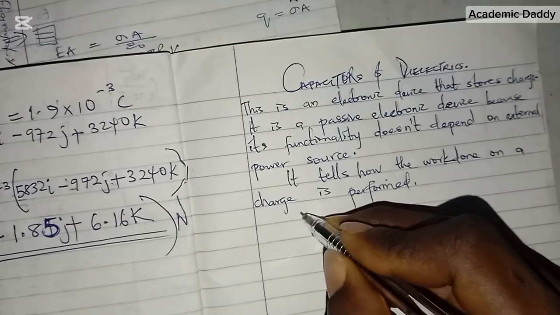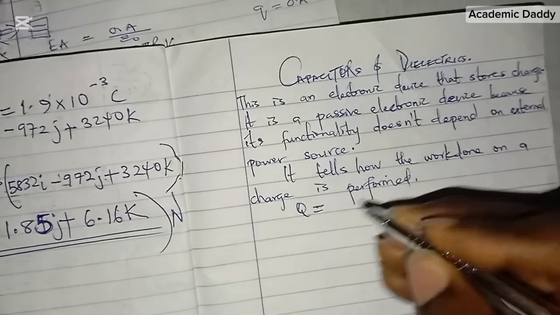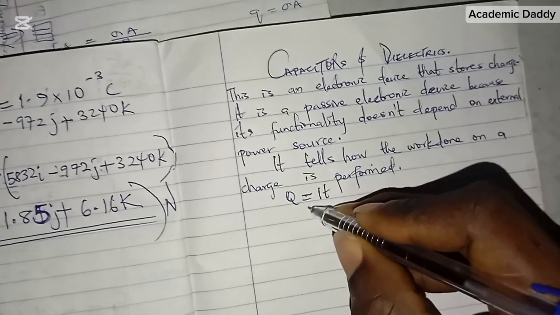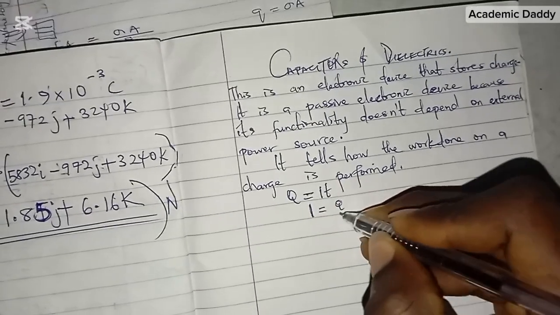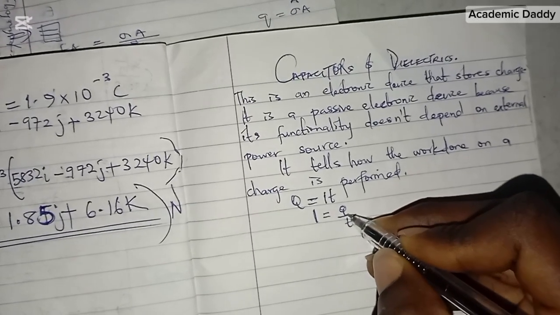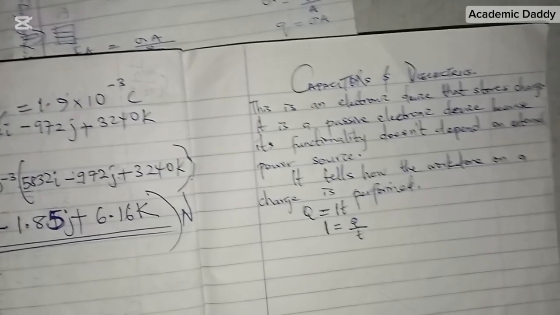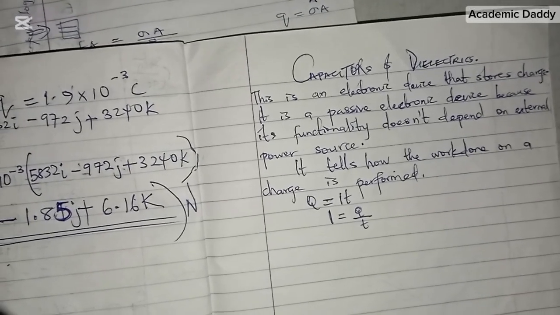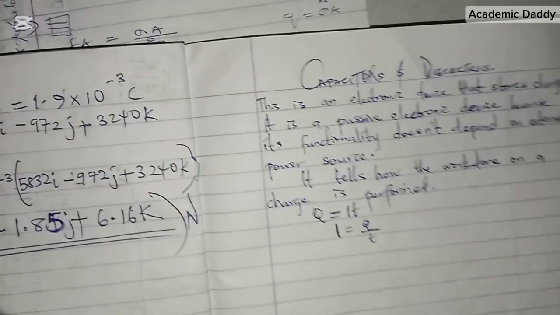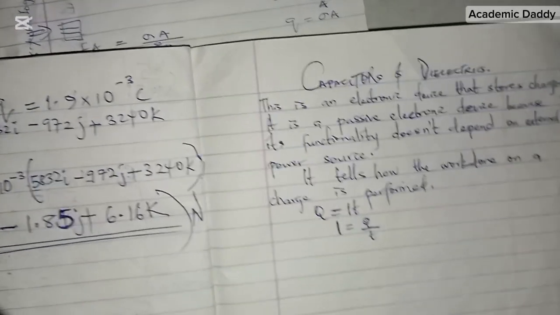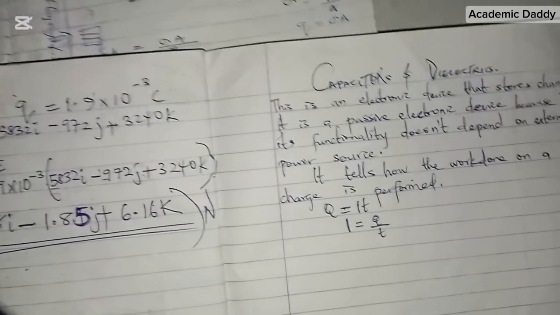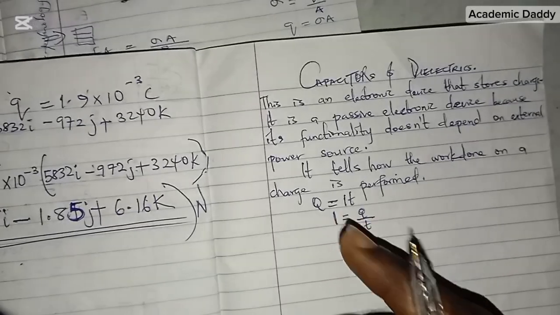And I need you to know that charge, which is Q, is equals to current and time. And this is gotten from the formula of current, which says that it is equals to charge over time. Or we say that current is simply the rate of charge. That is how charge is moving. If it's too fast or too slow, or too high at a given time, or too low at a given time, how much of charge at a given time is current. So from there we get this.